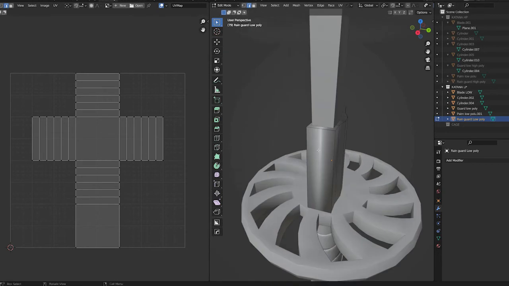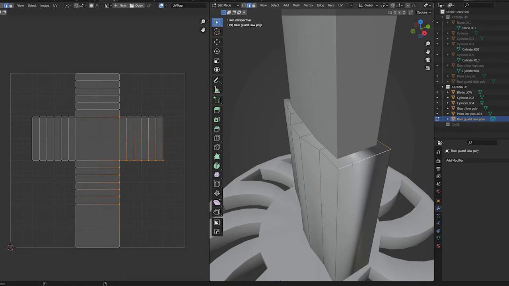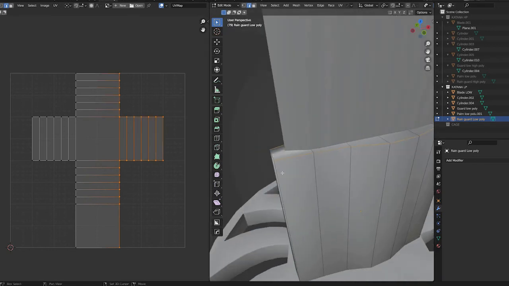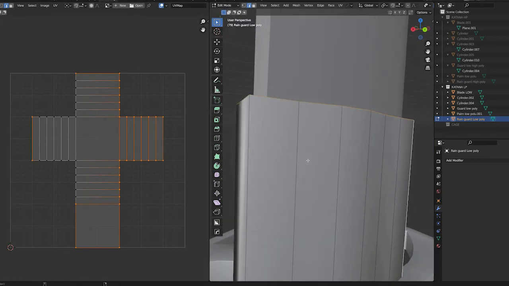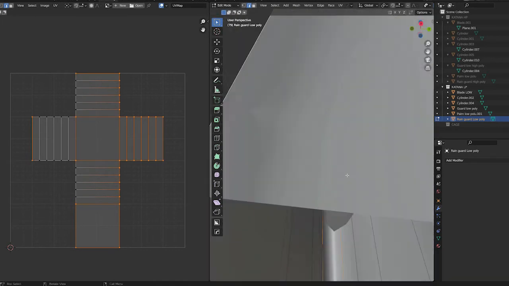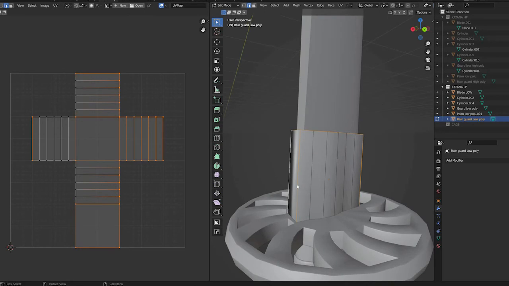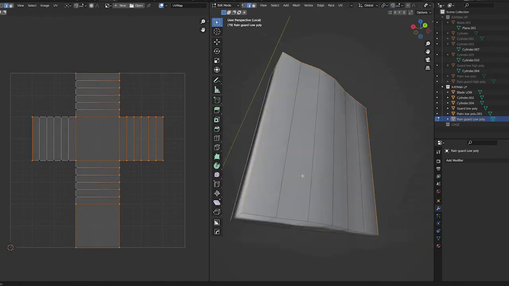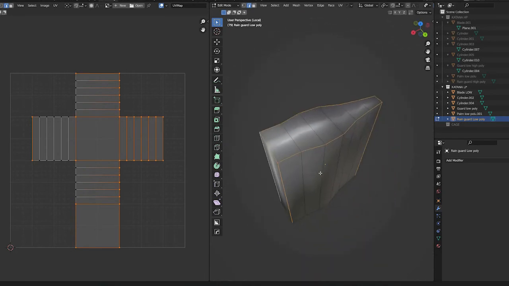So this one's a lot easier. It might go faster. And we're gonna apply a small bevel. This part, and I think we'll delete just this part because it's not really seen and shouldn't be.